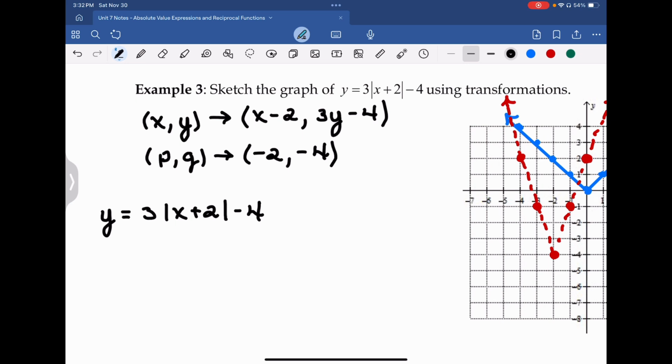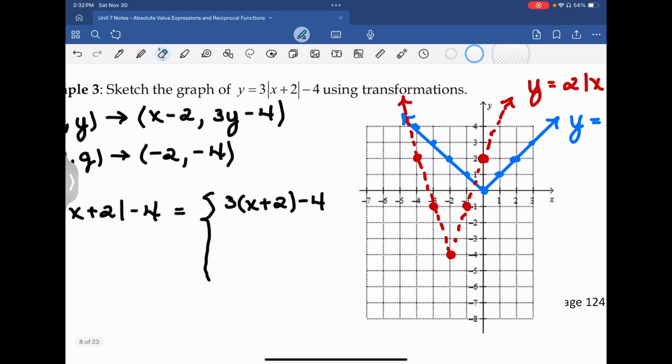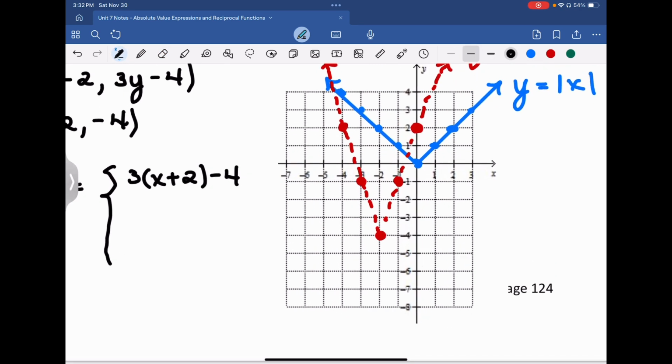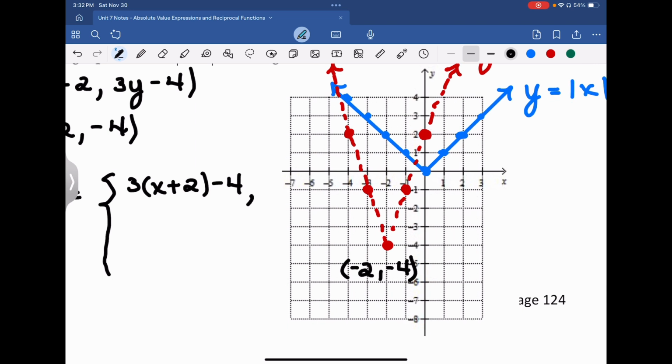This is going to be the following. We take this and separate it into, for the first one, the positive variant, so 3 times x plus 2, -4. And this occurs when we have it all to the right-hand side of this P and Q. Maybe I should even put that on the graph here. The P and the Q, or the lowest point here, is at -2 and -4. There we go. So this occurs when we have the positive sloping line to the right-hand side of this, so when x is greater than or equal to -2.